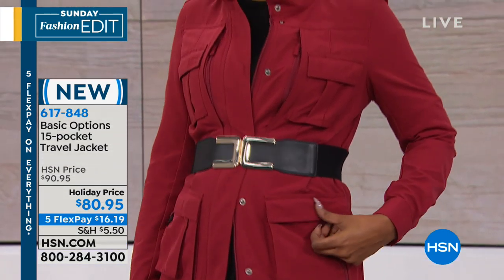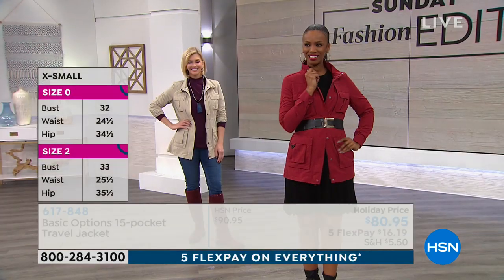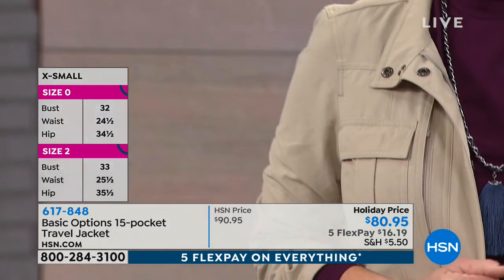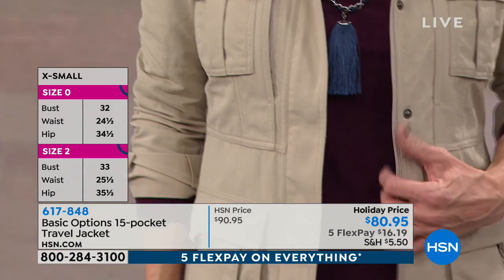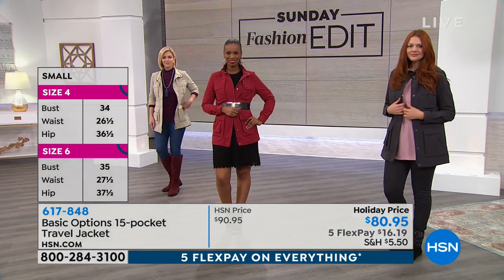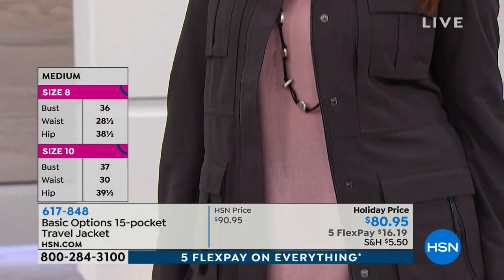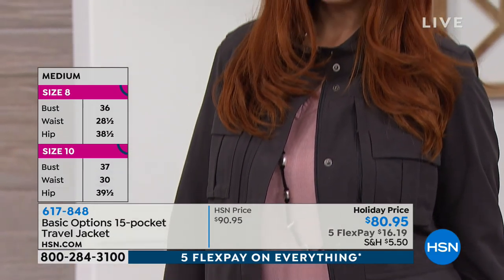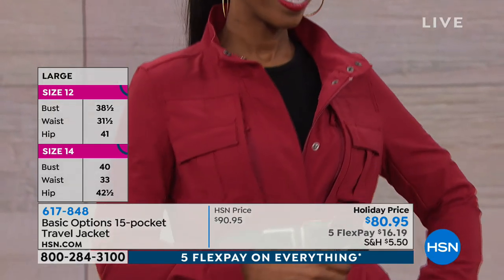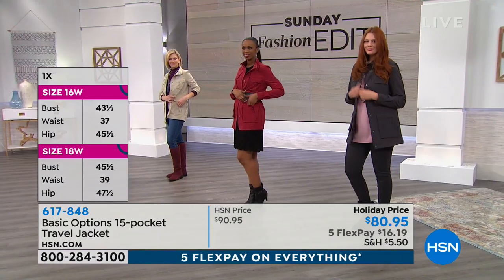You can use all 15 pockets when you're going on the airplane, or just one or two if you're going out shopping and want to keep your wallet close without carrying a handbag. If you're worried about pickpockets or dropping anything, you can keep all your valuables close and secure. And that's what I love most about this jacket. I didn't realize all the areas where there were hidden pockets. Very much so — and they're zippered, so if you go through airport security and have to take the jacket off, you don't have to worry about things falling out.